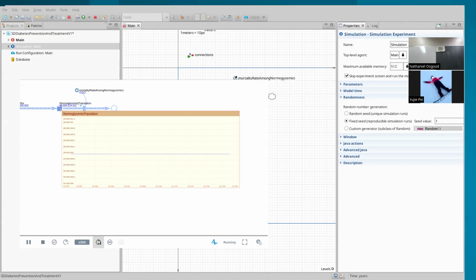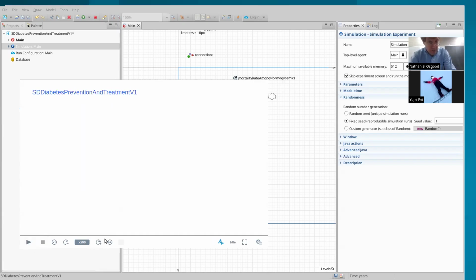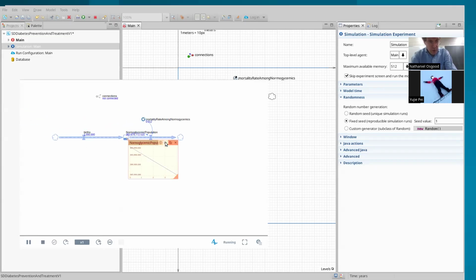Okay. Now, I want to emphasize something that may be evident to some, but new to others. You can, down here, set the speed at which this model evolves. I'm going to set it back to speed 1 just for this illustration. And I'm going to plot this out. What I want to emphasize here is that over time, as we plot it out, this system will evolve, and it will evolve to this equilibrium.